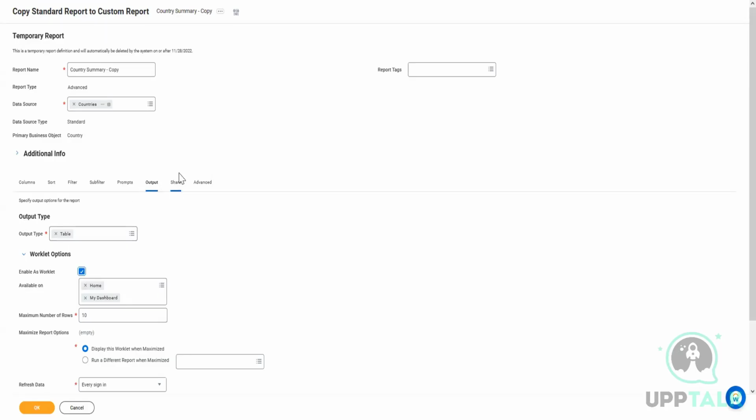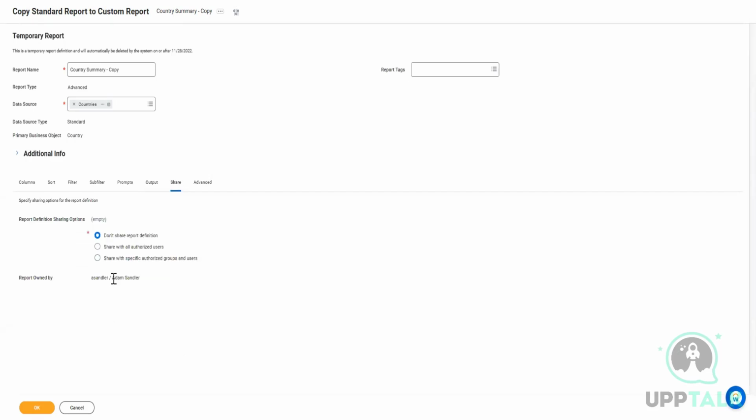This is about output and share. The moment you create a report, you become the owner of the report. Says Adam Sandler, with whom I've logged in. He has copied this report and he is becoming the owner of this report now. Let's say for a week he'll be going out of the office and he's not sharing this report. He just kept this report as is. No one can access this report because he has not shared it. Unless he shares this report with these two options, no one can access it.